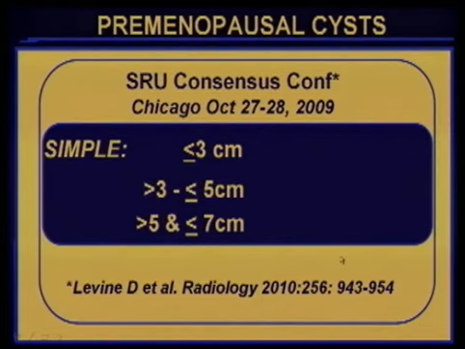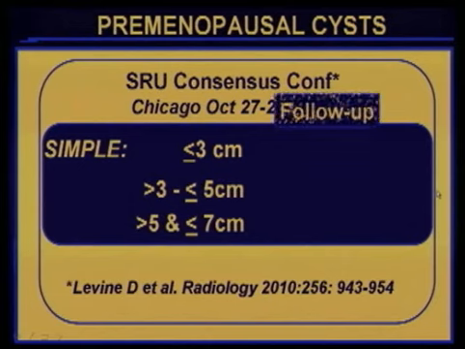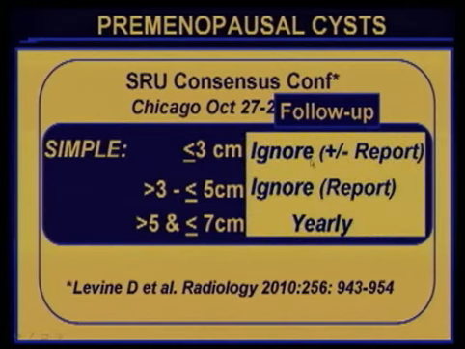And basically, we're trying to disseminate this information, as I said, from experts in radiology, sonologists, gynecologists, pathologists, and statisticians, so many people who are interested in the business of what to do with many of these cysts. So what they addressed and said with respect to premenopausal cysts, what do you do about them in terms of follow-up? Their suggestion is if it's a simple-looking cyst, 3 centimeters or less, probably don't even need to report it, and certainly don't need to get a follow-up, because these are normal physiologic cysts seen with the normal menstrual cycle.